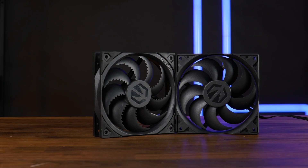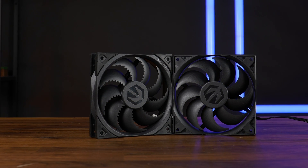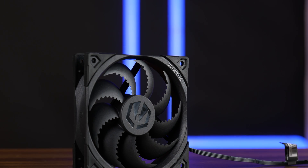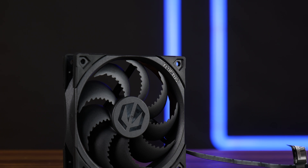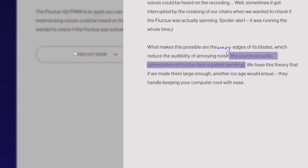Calling this a premium version of the Stratus actually does make a lot of sense. The Fluctus comes with a similarly shaped nine-wing design with a relatively big central fan hub featuring an FDB bearing — exactly like the Stratus. But the Fluctus has rubberized corners on every side for additional vibration absorption, including some nice-looking design elements, and cuts on the end of every blade. Unlike somebody like Noctua, you will not find a 20-page scientifically written paper describing the exact reasoning behind these cuts — no. We got half a sentence, in parentheses.